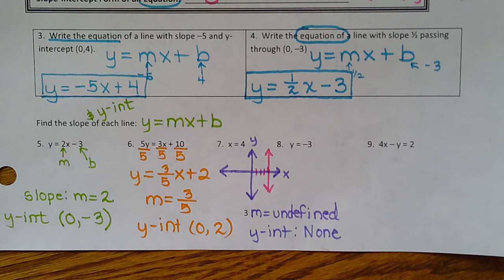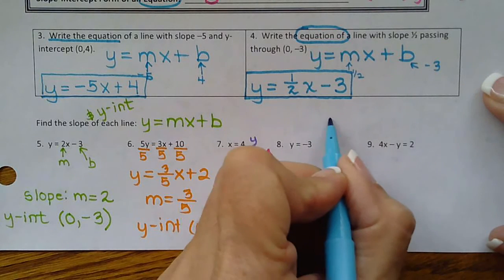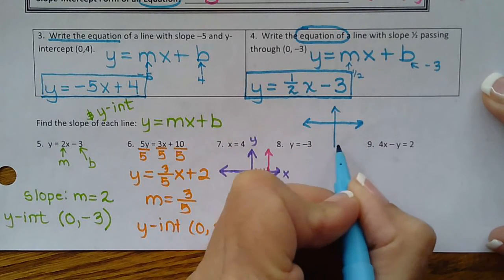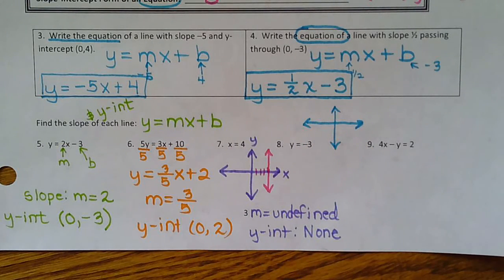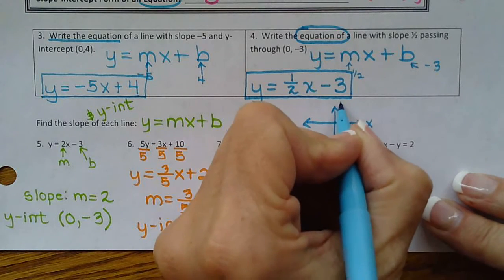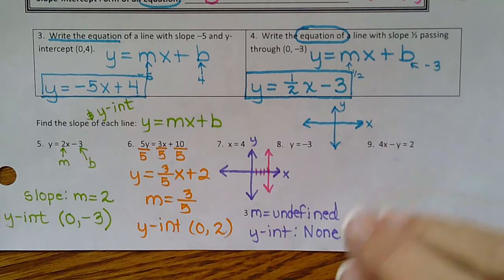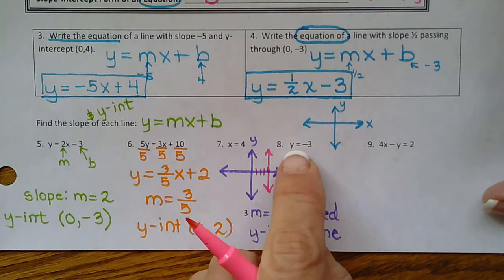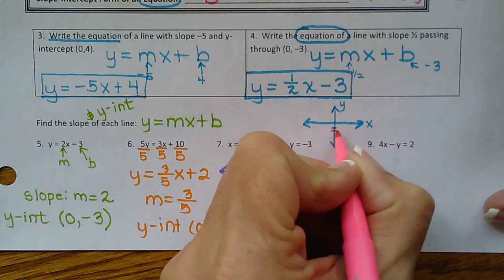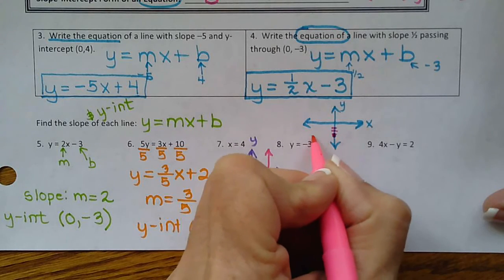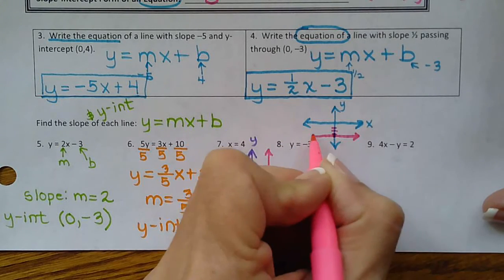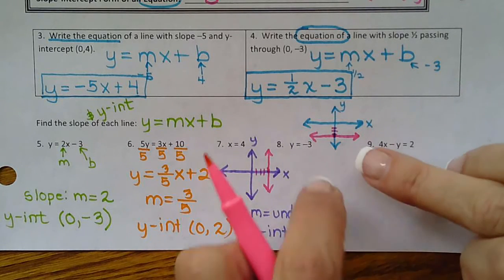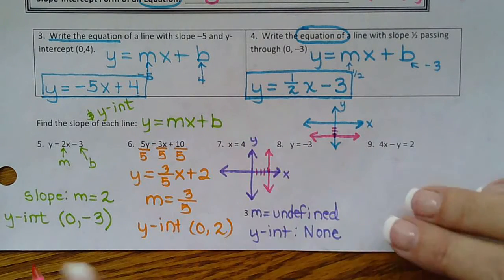Okay, on the next one, y equals -3. Let's draw the graph right here. So on the special cases, like I said, the graph gives you all the answers. So whenever it's a horizontal or vertical line, I always put a rough little sketch, and then I can read the answers from that. So y equals -3 tells me it goes through the y-axis at -3. So it would be this line, which you can see is horizontal if it only passes through the y and never goes through the x. And at -3, so here's the y-axis, goes through at -3.